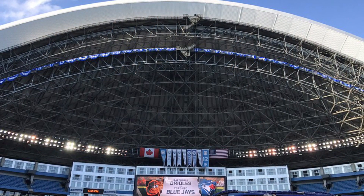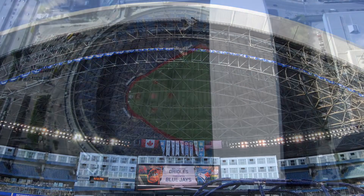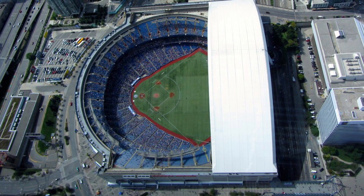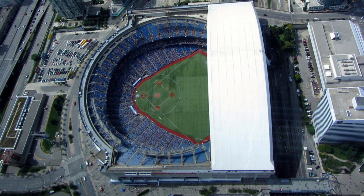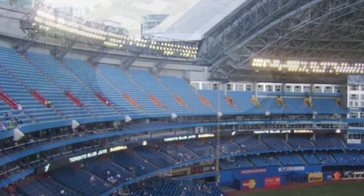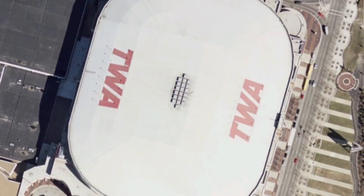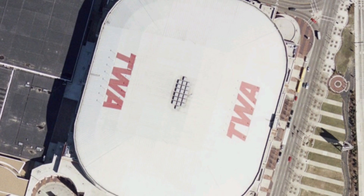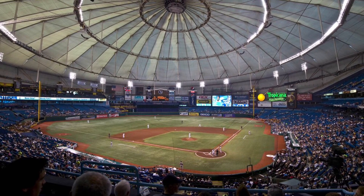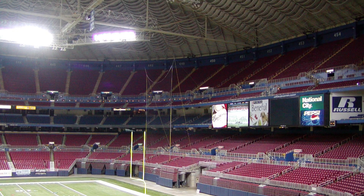The first sustainable retractable roof at a full-sized stadium would open in 1989 with Toronto's SkyDome. This would be the first time nearly an entire indoor stadium could be exposed to the outdoors, as Olympic's retractable roof only covered a portion of its entire roof. Despite this new technology, more fixed roof stadiums would be built in the 90s, with the Florida Suncoast Dome in 1990, the Alamo Dome in 1993, and the TWA Dome in 1995. These three would kind of be a step back, as the Suncoast Dome — better known as Tropicana Field — would look like a giant circus tent, while the Alamo and TWA domes were more like giant basketball arenas, providing no natural light.